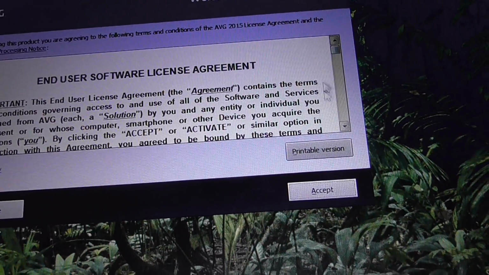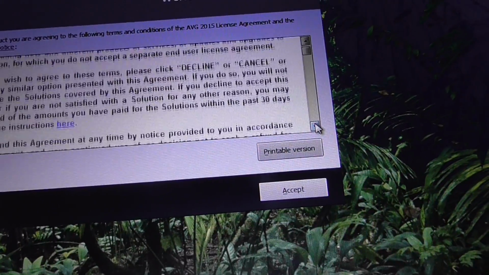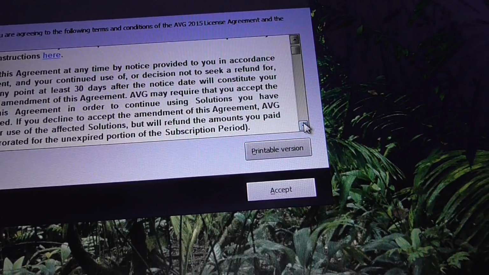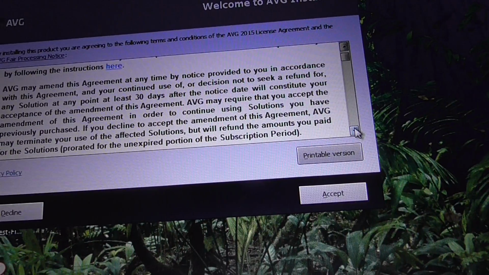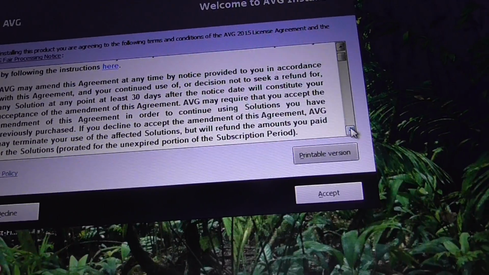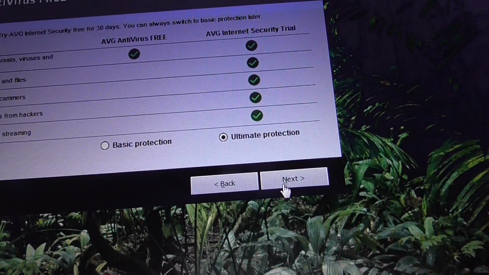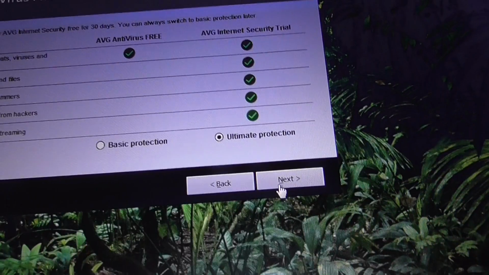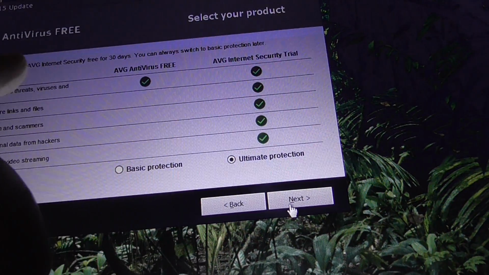And I'm going to be really pissed off if this is trying to install the paid version and then get me to switch to the free version, if it's that kind of scam. Right, anyway, let's just accept that. Let's see what happens. You see, they are offering the paid version.